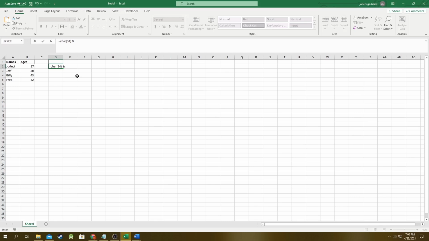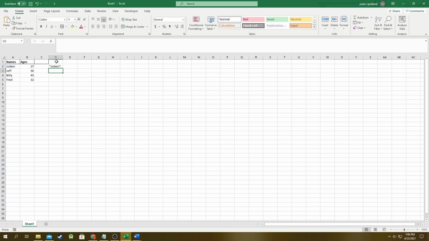The ampersand symbol just means add on another string, and in this case we'll just click the name that you want and followed by another ampersand and another char 34 followed by a third ampersand and a comma within quotation marks, like so. So to go over again, we have char 34 followed by an ampersand, the cell we're looking to get, followed by another char 34 ampersand and an ending comma.